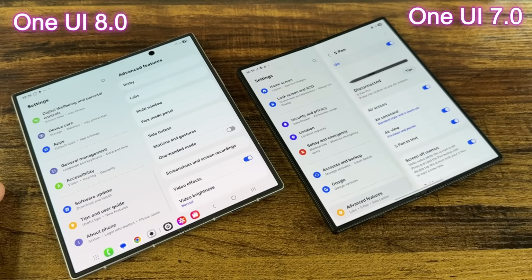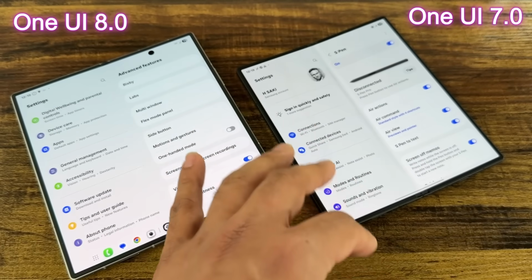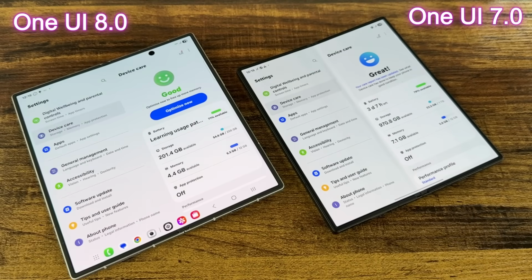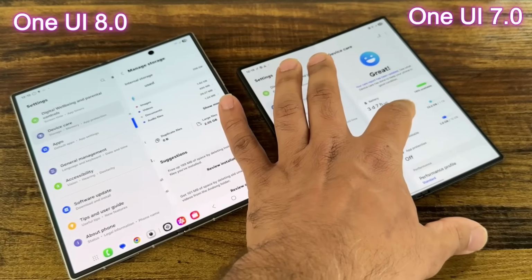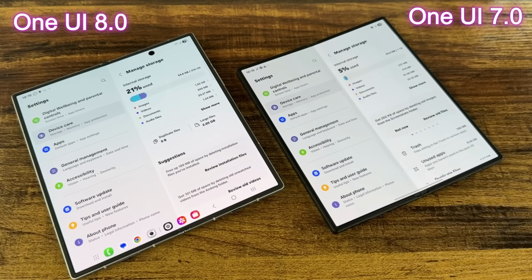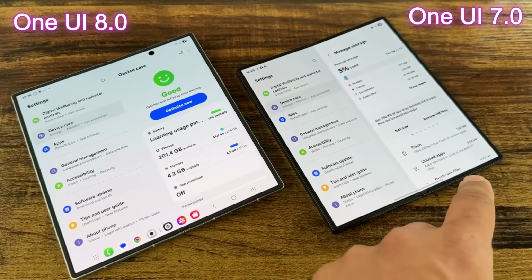Now with the software, the Fold 7 is going to have One UI 8.0, Fold 6 still running on the One UI 7.0. There's going to be some subtle differences, but overall, it is going to be the same experience. Powerful multitasking, powerful Galaxy AI features, all these things are still present on both devices. But the Fold 7 is going to run them better because it has a faster processor.